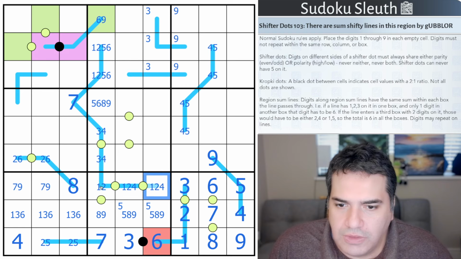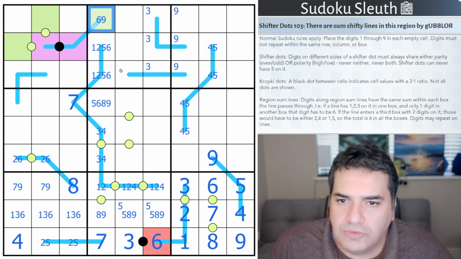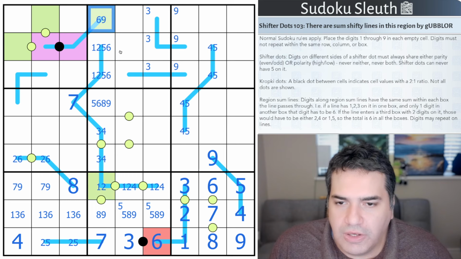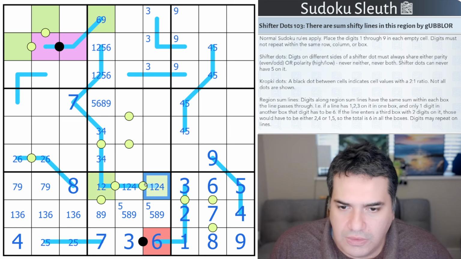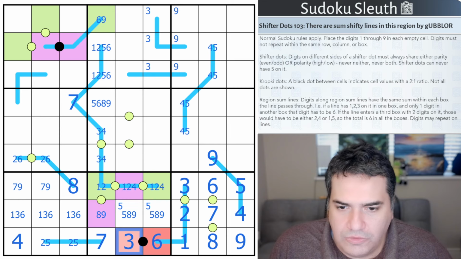I'm trying to see if I can color these as well. Let's try that. If this is 6, that would be 2, 5, and that would be 1, so it would be green. If this is 9, that would be 8, that would be 2, so it's the same color. So let's try that for a second. What does that do? And this I'm going to call red.